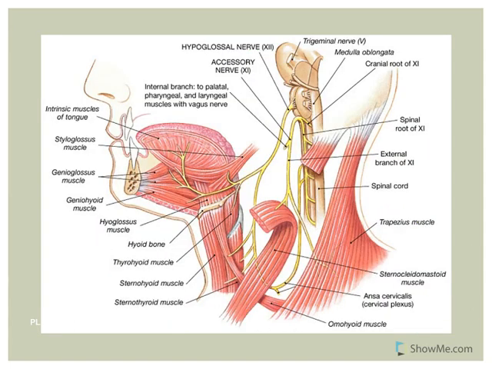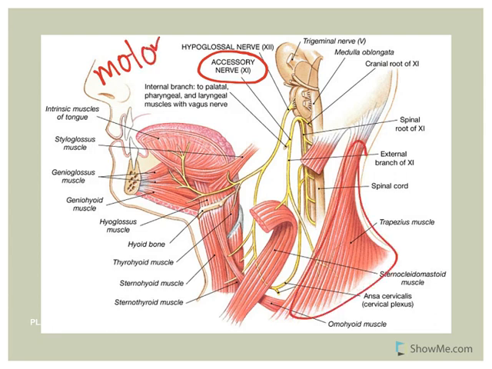Now, cranial nerve number 11 is the accessory nerve. The muscles that it innervates, this is a motor nerve, are the trapezius muscle, which allows you to shrug your shoulders, and the sternocleidomastoid, which they cut right here, there's the other end. This kind of allows you to move your chin, your neck to your chest. The hypoglossal nerve is cranial nerve number 12, which also is motor. This one is involved in movements of your tongue.